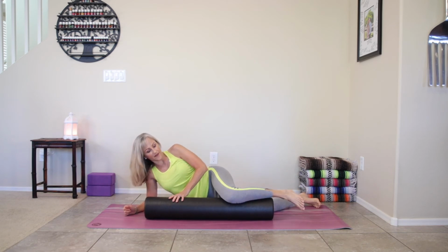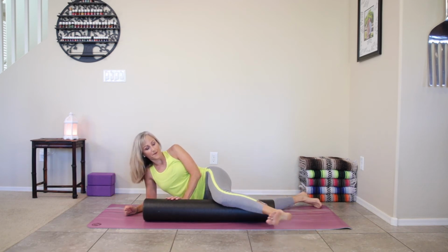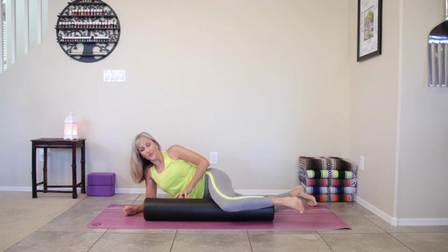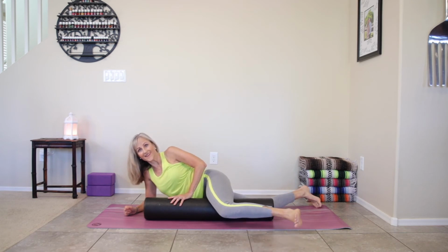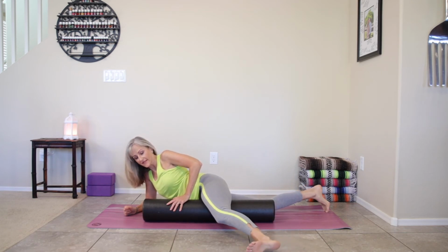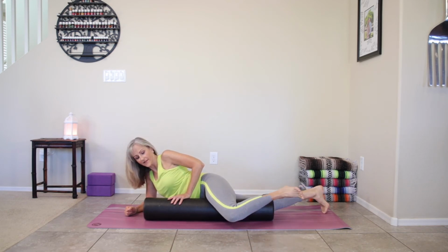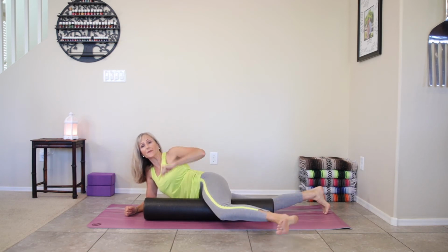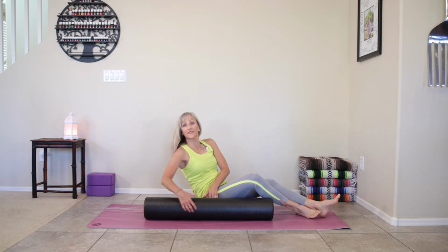Then you're going to pause, and you can straighten the leg and roll, or you can straighten and bend the knee as you add a little pressure to the roller. And then you can bring the roller up and a little higher. So this is where you can find some tender spots on that inner thigh, the gracilis. They attach up into the hips. When one side gets tighter than the other, it can pull that hip out of alignment. And then we're going to release. And you can see why that area would be important to stretch when you are done.